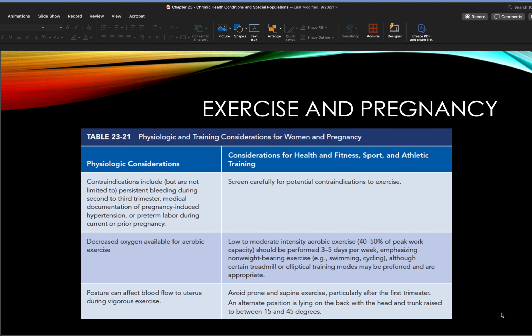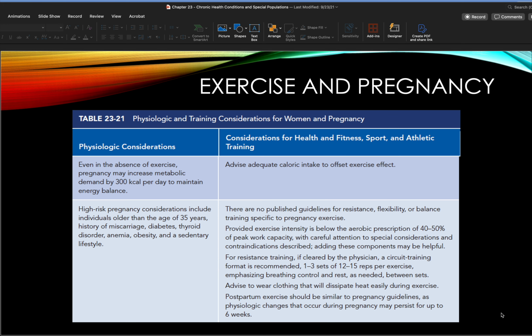So there's that bleeding part that I was talking about. There is a decreased oxygen available during aerobic exercise. We got to be paying attention to that. It's going to be more challenging for them to breathe because their diaphragm is in a whacked out position as well. Posture needs to be accounted for, so intensity might have to be adjusted because their stomach is protruding, which changes their whole aspect of their lower back dynamics, and that can also affect nervous system output and blood flow as well.